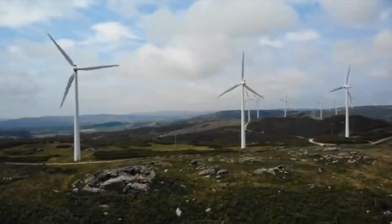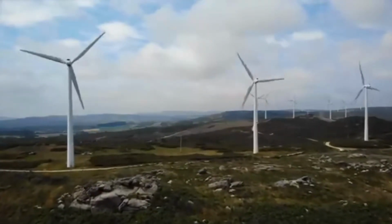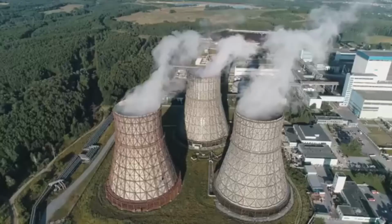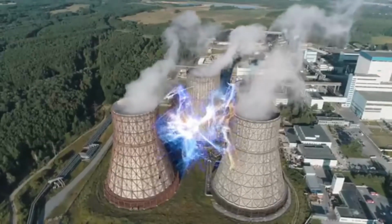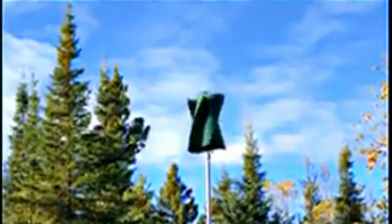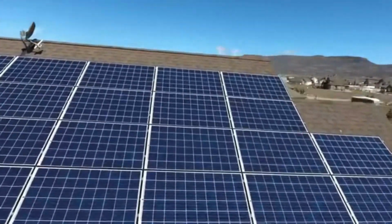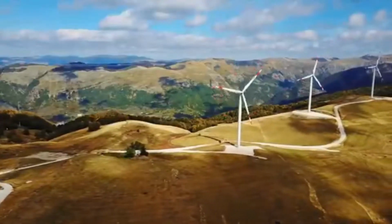The wind turbine of today has been optimized for centralized power generation. By making these turbines absolutely massive, they're able to harness large amounts of energy from even very slow wind speeds. Much like a nuclear or coal power plant, the name of the game has been huge amounts of energy in centralized locations. But we've mentioned here on this channel that a theme of the century has seemingly been decentralization. Solar panels mean every homeowner is a mini power plant. Wind, though, hasn't yet broken free of the centralized model of generation.